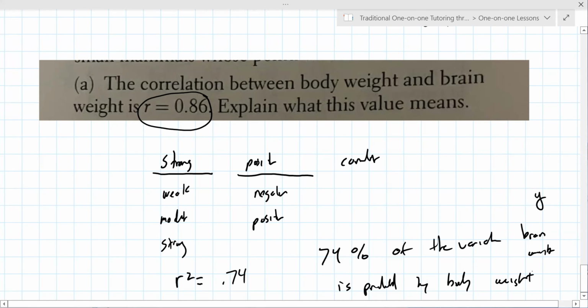I think you're going to get a question where you have to interpret R squared. That's a pretty common thing they ask for in this course. Yeah, he gave us an interpretation like about 74% of the variation in the Y variable is accounted for by the linear model relating the Y variable to the X variable. So yeah, he's definitely going to ask us about that.